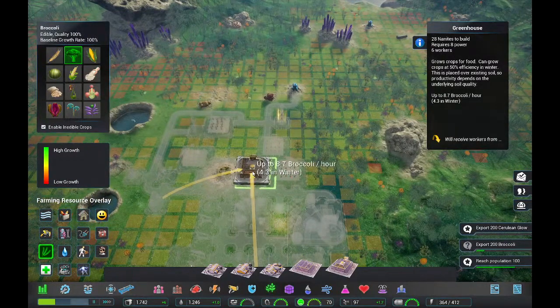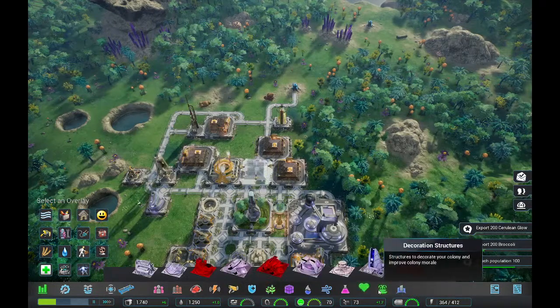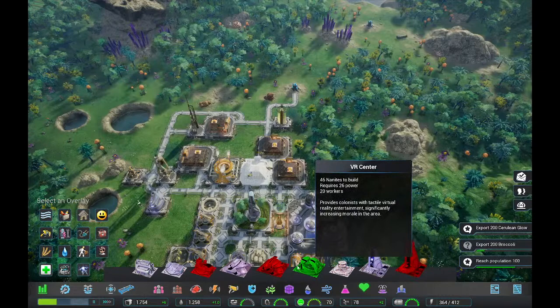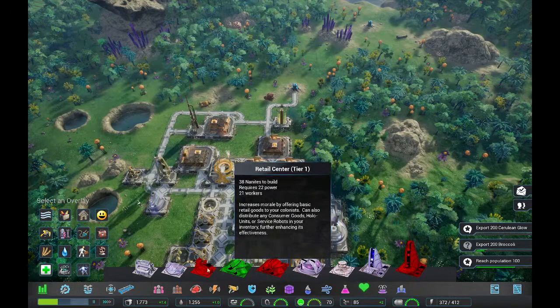Okay, I don't want to build it there. Right there kind of fits and it's good. As I said, let's come here. We won't need to use this yet, but there are things called plague spores. They are kind of a pain. Retail centers, kind of nice. Some goods, medicine, drugs, things like that.